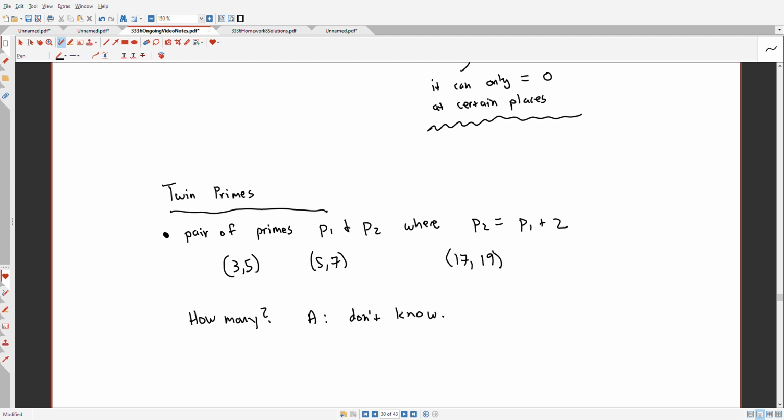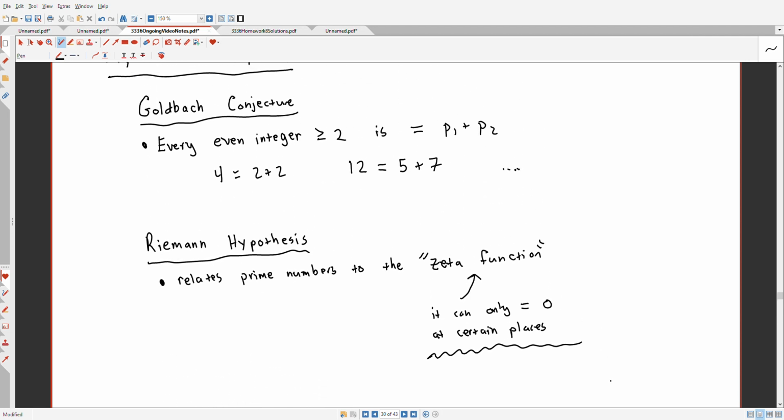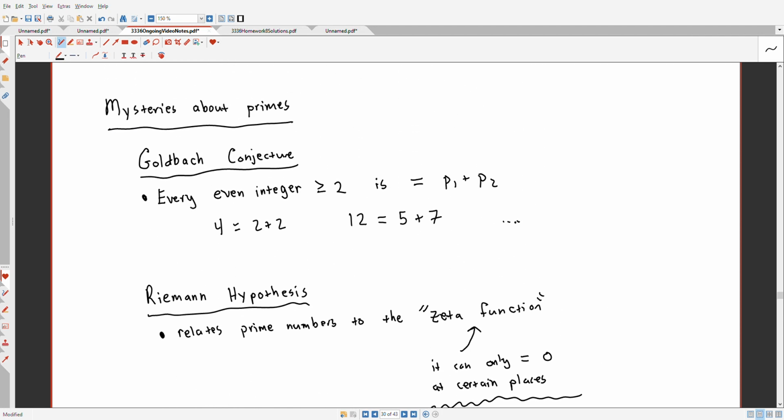In fact, I think very recent work, I believe it was 2012, 2014, there was some sudden activity about the twin prime conjecture from an unexpected source. Somebody who was not being paid to research mathematics, but was sort of researching it on their own and found a new way to sort of think about this conjecture. Okay, so these were just some 3 quick little mysteries about prime numbers.